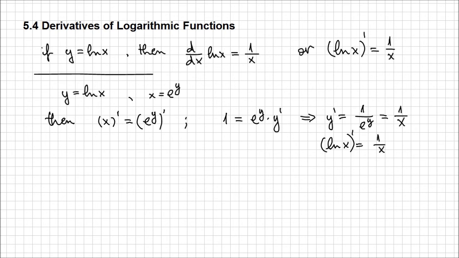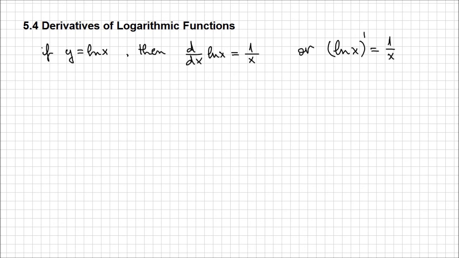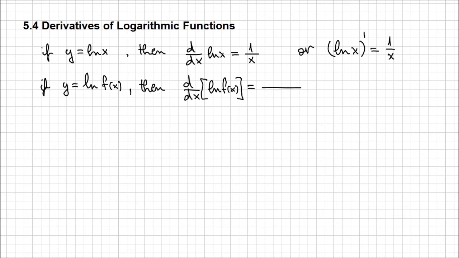Now, let's clear this out and let's see what the derivative is for a function y equals ln of f of x. Then we can write the derivative d/dx of ln of f of x is the derivative d/dx of f of x over f of x. Or we can write the same thing with Lagrange notation. It's probably more clear this way.